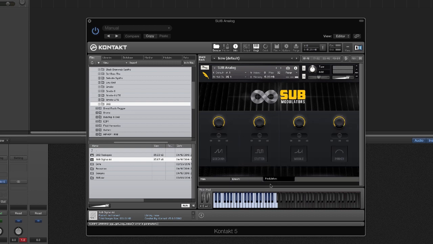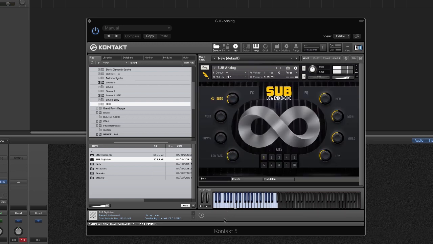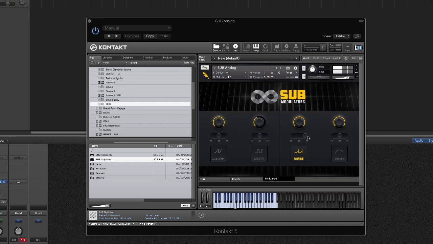Now let me show you the modulators. If you've bought or saw the video for Black Diamonds, you must be familiar with these 4 modulators. Those are your basic sound shaping tools. The sidechain, popular in EDM, stutter, wobble, and this guy is tied to the low pass filter here on the main interface. So if you bring down the low pass, it's going to make the wobble even more intense. And finally, the stereo panner.